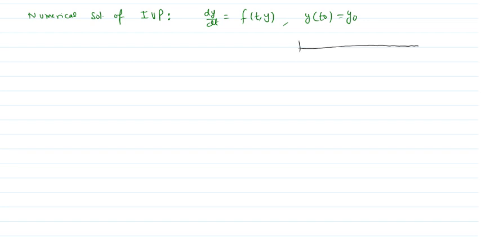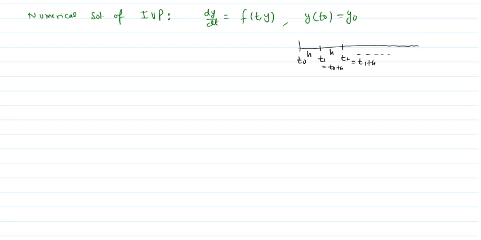So I am writing a numerical solution of initial value problem. In short, I write IVP. Okay, so this is initial value problems. So we have dy/dt equal to the right hand side, which is denoted by f, and with one condition. So solution means that this is my domain starting from t0. So I divide my domain into small cells, and you can take an equal gap h. Okay, so t1 is t0 plus h, t2 is t1 plus h, and so on.